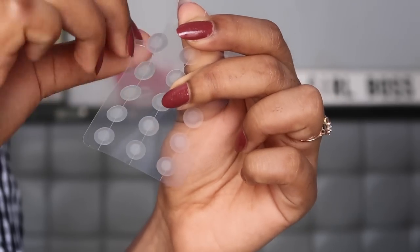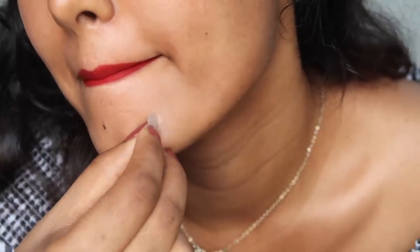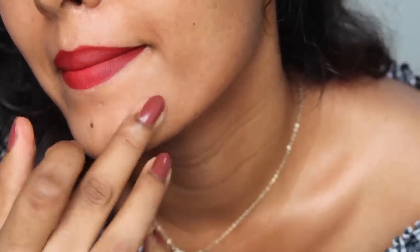To use the spot patches efficiently: clean and cleanse your face really well. On the particular zit, do not apply any moisturizer or creamy substance as it won't allow the patch to stick properly — you can apply toner but nothing creamy. Once you have a clean surface, take the spot patch — the original and slim variants come with easy-peel technology — tear the top portion, carefully pick it up on your nail, apply it on your zit, press it down, and just forget about it. Very simple, no rocket science.